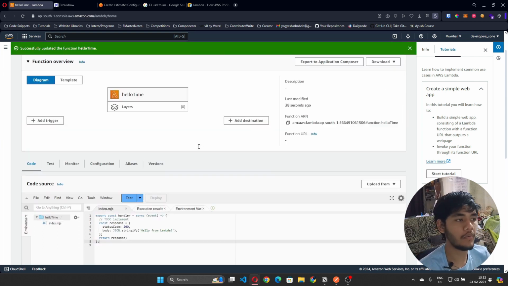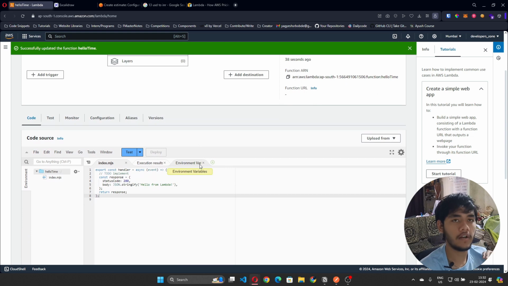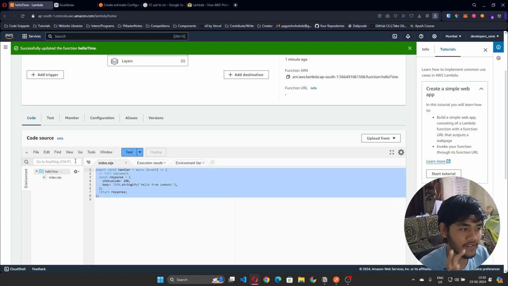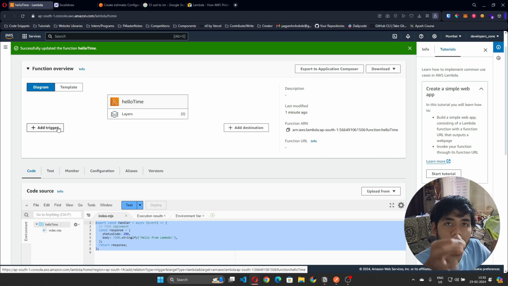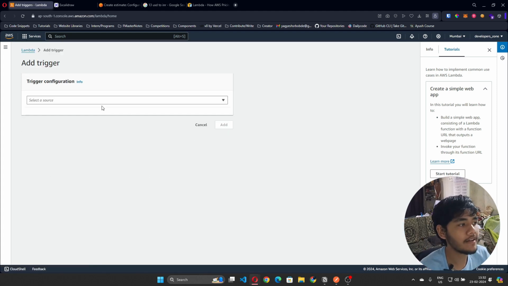Now it's deployed on the internet, but if you study programming in any language, you'll know that when you write a function, there are two important things. First is the declaration of the function, and the second is the invocation, to call a function. Without calling a function, it's just some lines that are written which are not executing, so there's no point. Right now this code is written, but we are not calling it, we are not running it. So to run that code, we have to add a trigger, so that when this trigger occurs, this function should run.